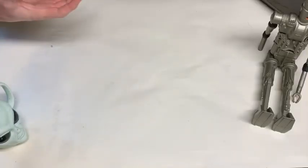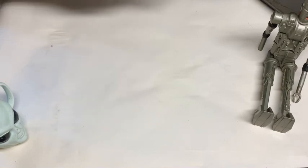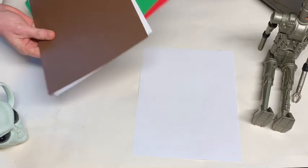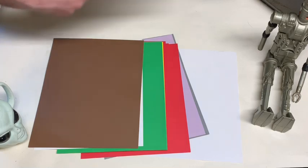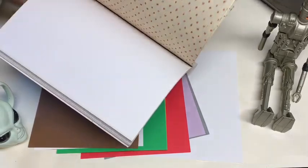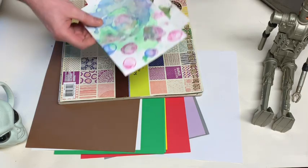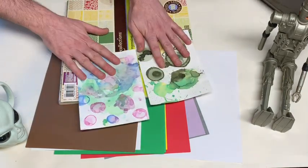Collage requires a lot of paper, so first thing you want to do is go find a bunch of different kinds of paper, like printer paper, different kinds of cardstock. If you can find construction paper, that would be awesome. I also found a scrapbooking book that has all kinds of different patterns in it. And I might even use some of my leftover bubble prints that we did from the last class.